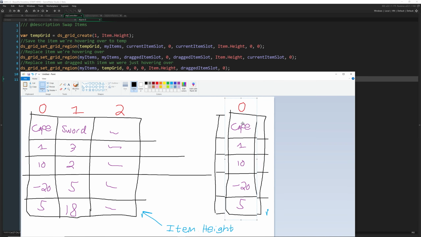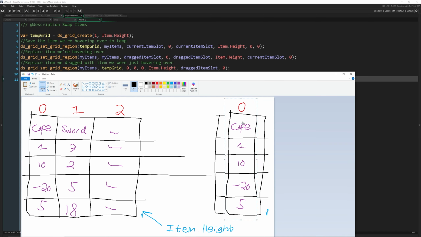Let's run the game. And now we have our own items. You can see that we have 2 knives here. We can move things around. We do have an amount, but we can't actually see that. So let's go ahead and add that in. And that is actually going to be inside of our draw event.